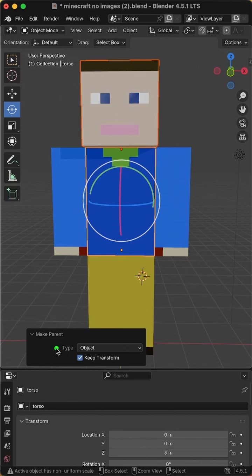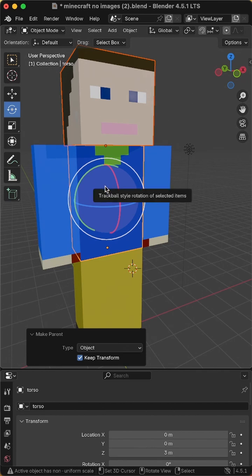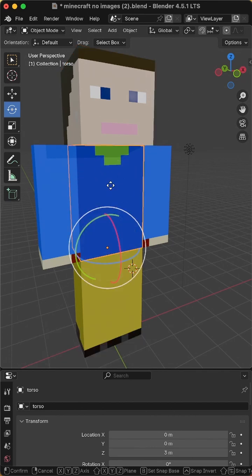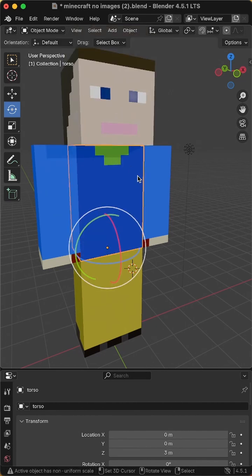So the type is set to object, keep transform. So that now means if we select and manipulate the torso, just the torso, the head moves with it. So now we've created a parent and child relationship between the two objects. So now the torso controls the head.